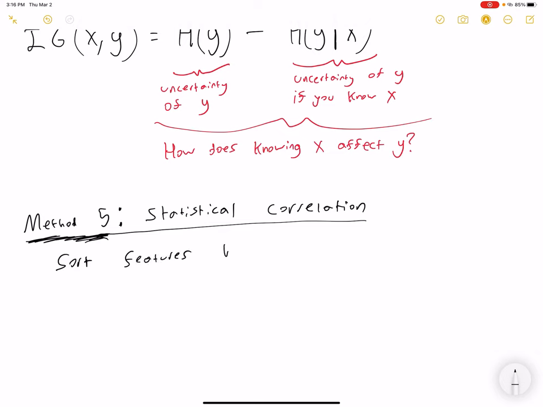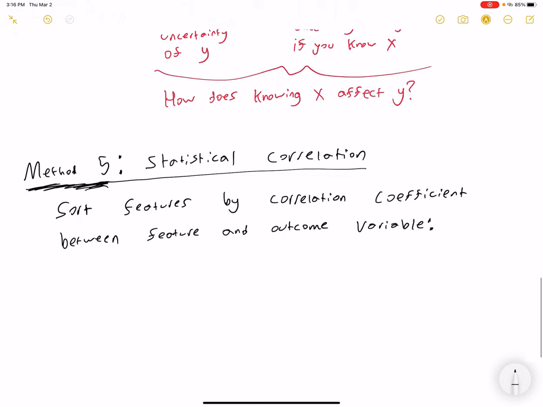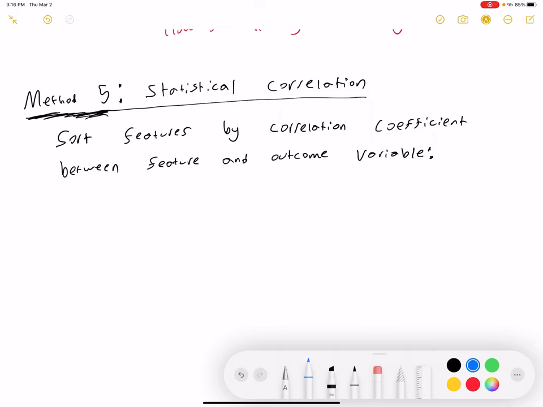Sort features by the correlation coefficient, although you definitely should know this if you're going to be a data scientist or a regular scientist. Sort features by correlation coefficient between feature and outcome variable, and recall that.